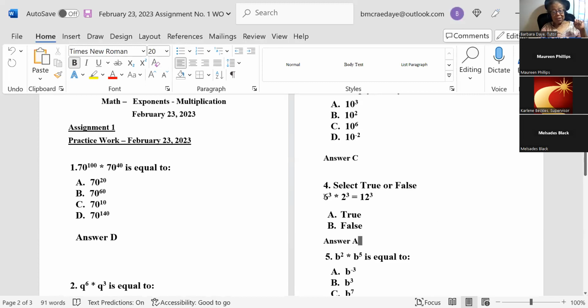You could have raised 6 to the third power, take that number, take 2 to the third power, take that number, multiply them out, and if it gives you 12 times 12 times 12, then you know it's true. Mercedes, could you do that, what I just told you? I'm trying to comprehend this one, miss, because I misunderstand this one.